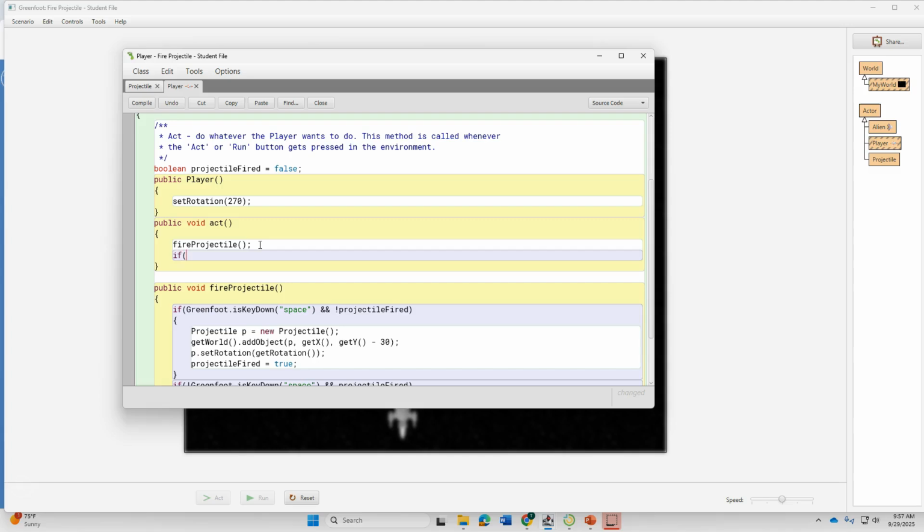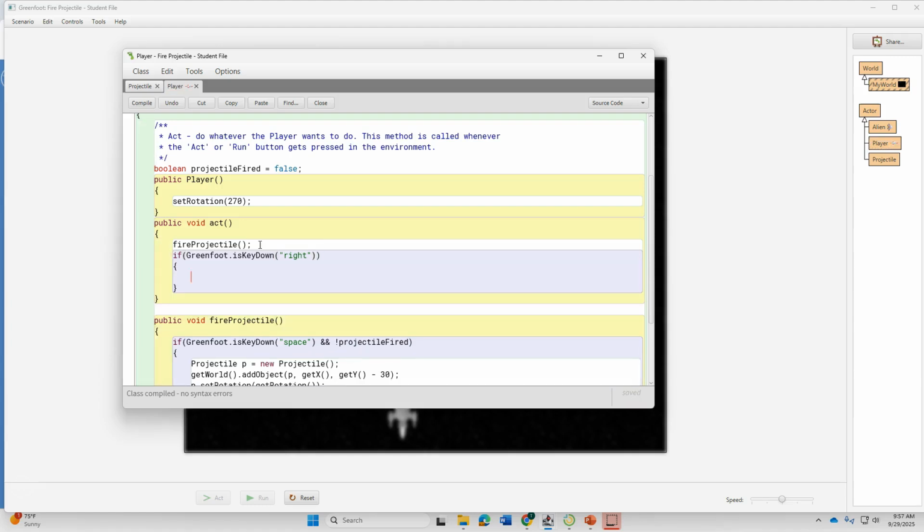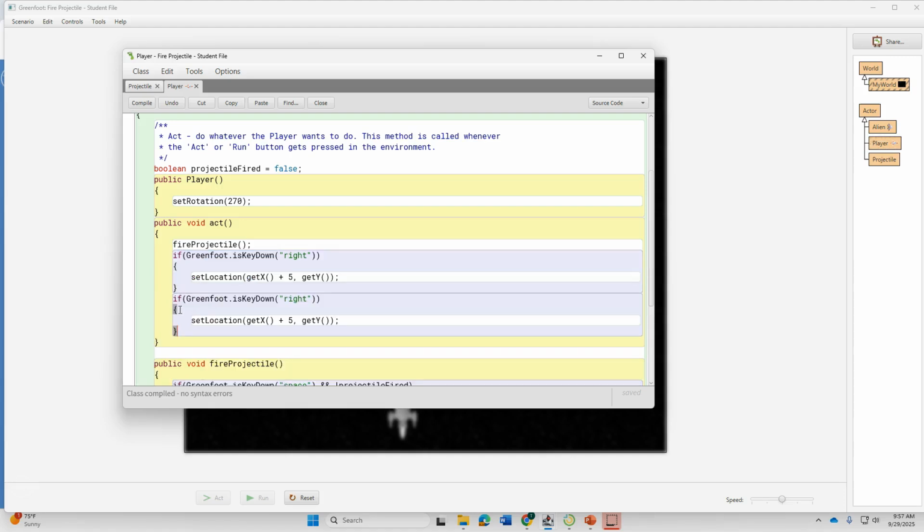And then you want to move side to side. If Greenfoot.isKeyDown right, setLocation(getX() + 5, getY()), and then copy, paste.